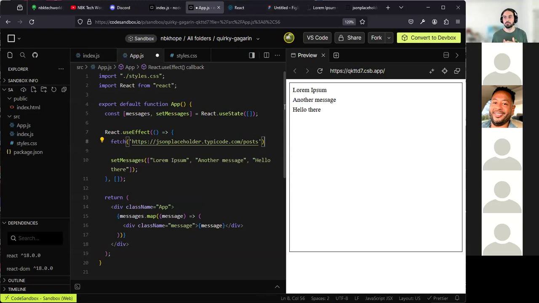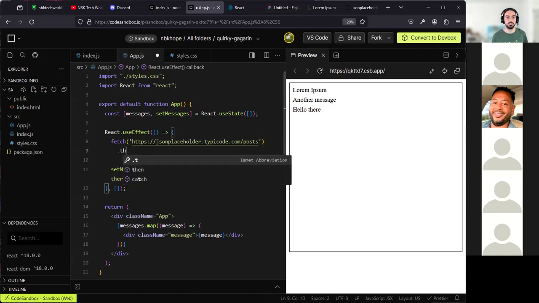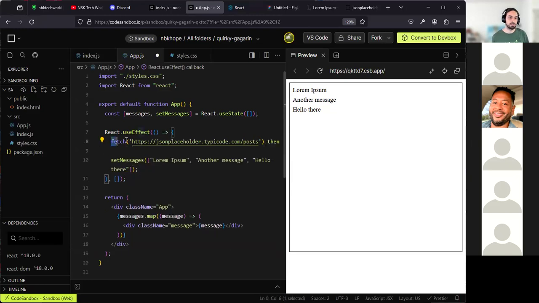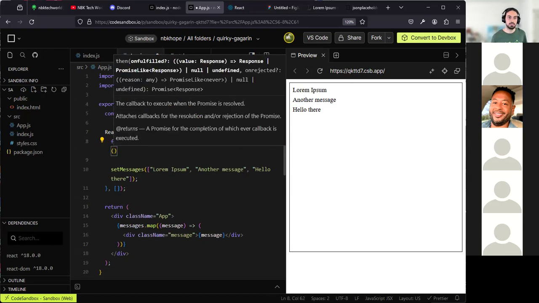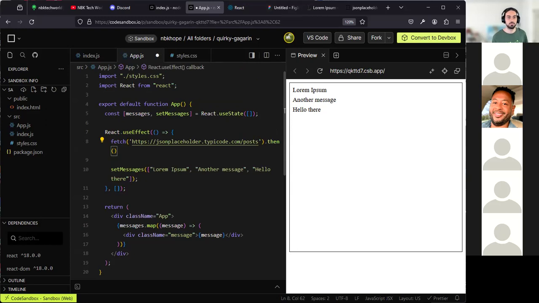Now, that response object is inside a promise. A promise is something that takes time. You want to make a request? Okay, it goes and asks the server, but that takes time, so we have to wait for the response. While we're waiting, the promise is still pending. We promise to give you something, but you have to wait. So we're pending until it fulfills. If you get a response, the promise fulfills. The way we can handle that is to say .then here. The return value of fetch is a promise, so if you want to handle that, you call .then, and then you pass a function inside the parentheses here.